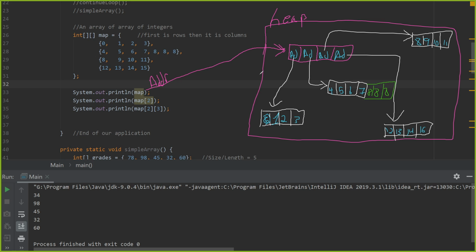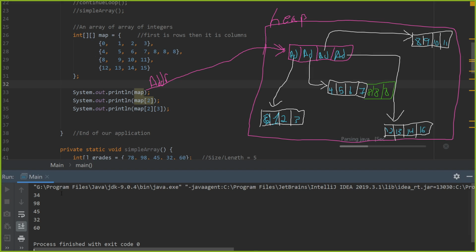Do you understand that? These are addresses. There's no rule that says this should be at that size or that size. There's nothing that says these are all the same size. Cool? So if I run this, let's go back to my mouse.